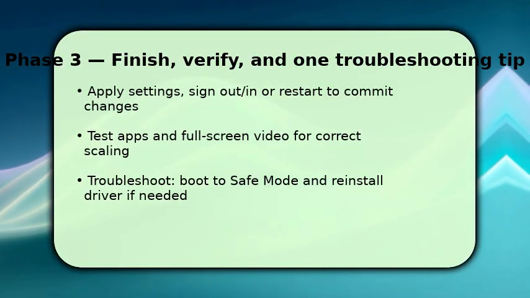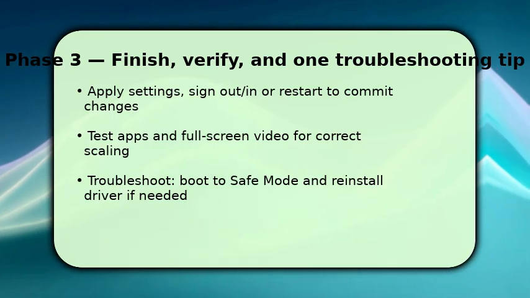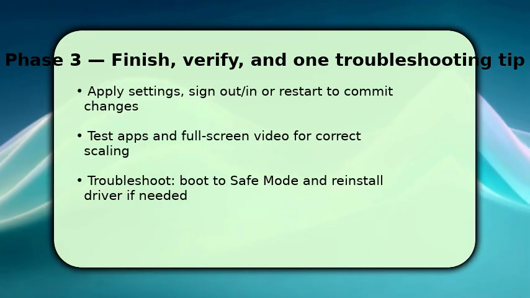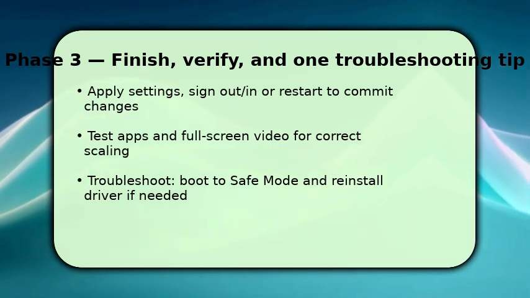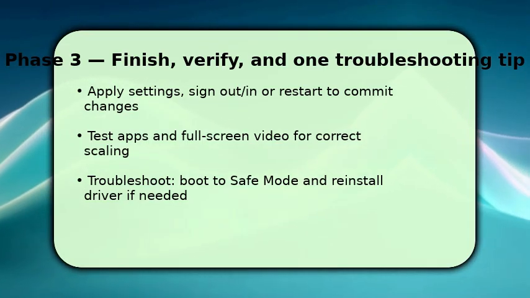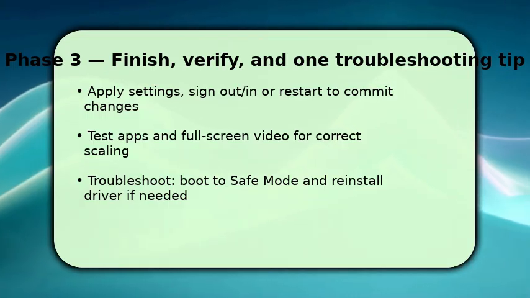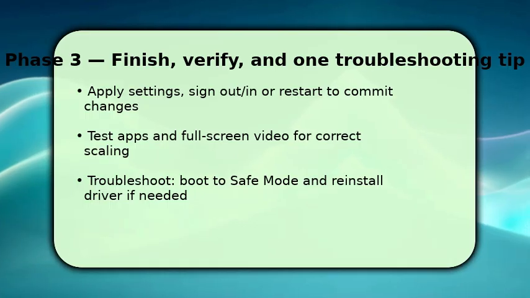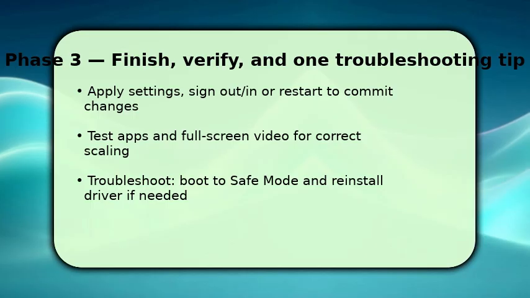Test across apps, full screen video, and the desktop to confirm proportions and that nothing is cropped. If the problem persists, boot to safe mode and uninstall the display driver, then reinstall the correct OEM driver. Important troubleshooting tip. If scaling remains wrong, create a system restore point before driver changes so you can revert quickly.